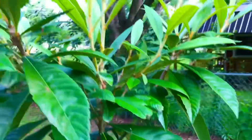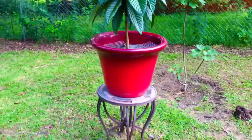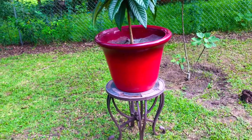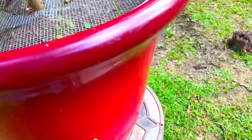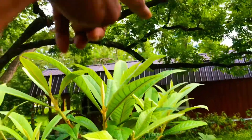Our now six-month-old Japanese loquat tree — she's looking fantastic, every bit of about three and a half to four feet tall. We think she's at least four feet tall because we have her planted at about this depth in this pot. So that gives us about a good four feet of growth from where the bottom of this plant is to the very tallest branch up here at the top.